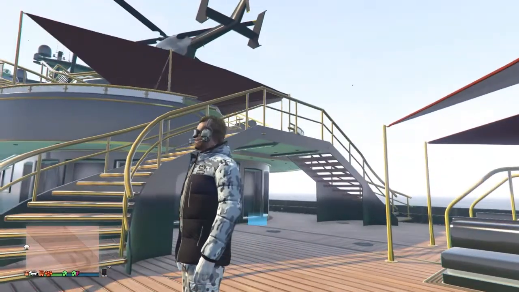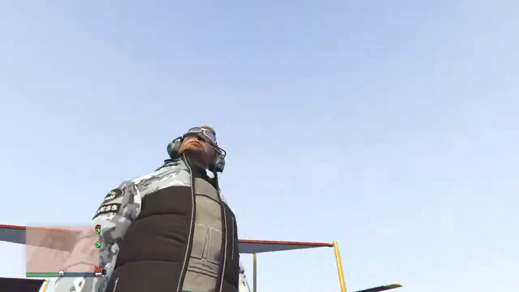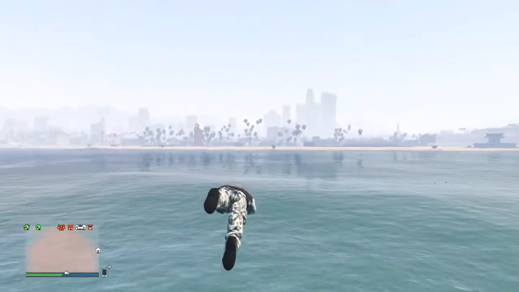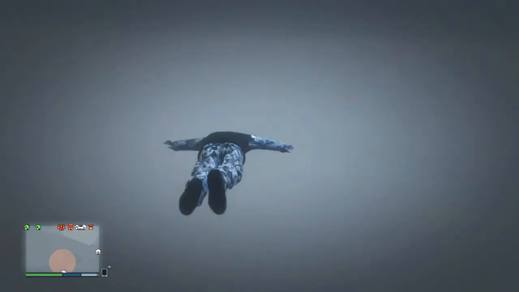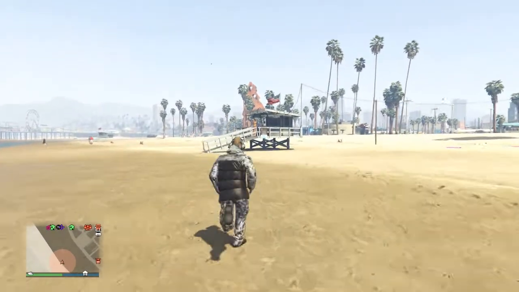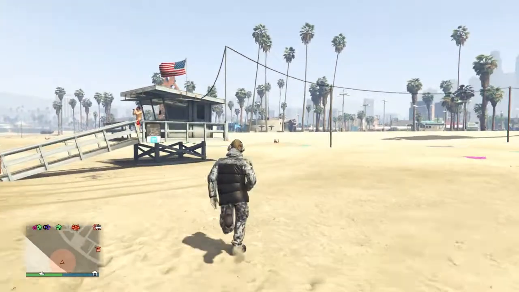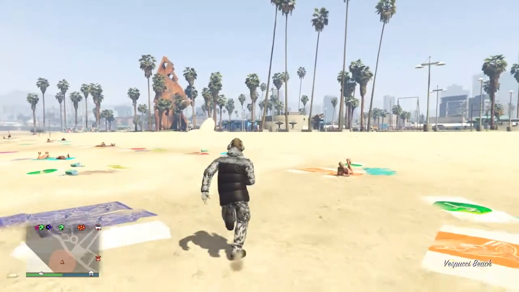Now, normally this headset only appears on your head when you're inside of the aircraft, but what this glitch does is it allows you to keep the headset on your head outside of the aircraft. Now, this is the tricky part. Once you have the headset on your head outside of the aircraft, make sure you do not get in a vehicle. You can't get into a boat, you can't get into a helicopter, otherwise you will lose the headset.